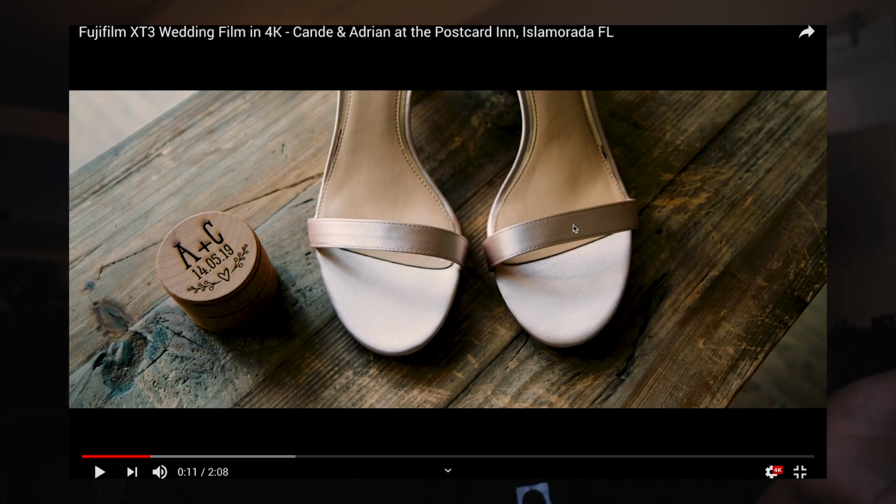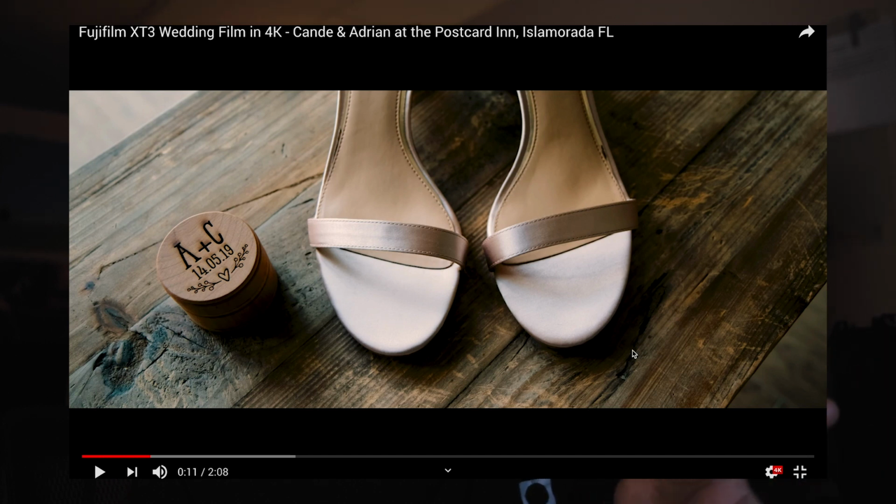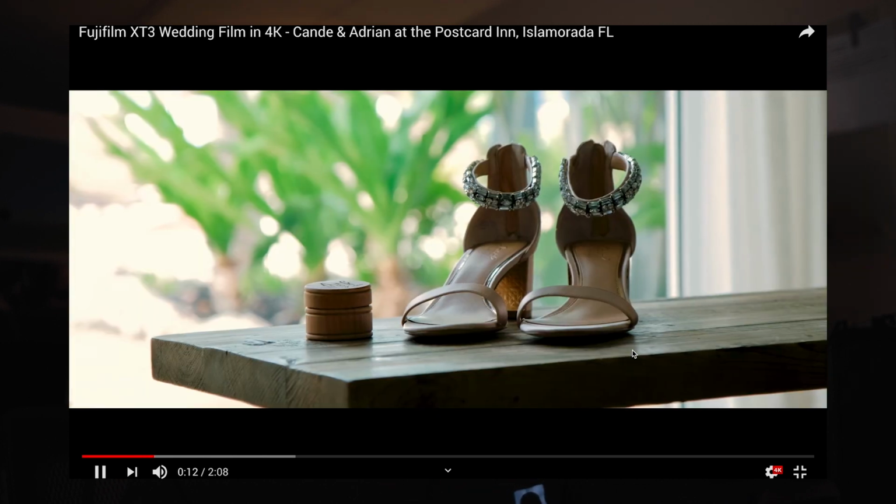One thing I want to mention is when you're doing these detail shots, just look at everything in the room. Don't just put it on the bed. Look at the colors of the wedding. This is the ring box that they had, and I was like, look, it's made out of wood. There's a wooden bench. They just put it all together. The shoes are the color of the, it looks great. So yeah, just be open and look around.